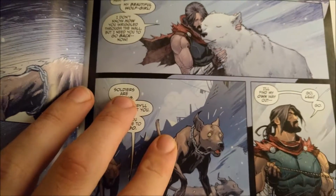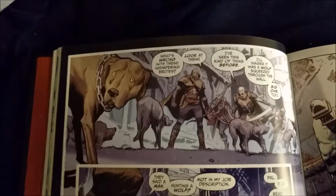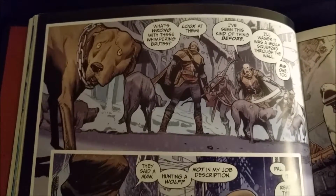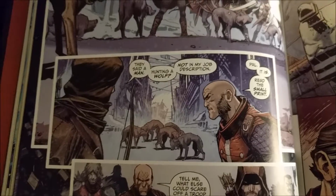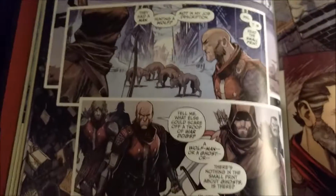Santa tells Lily that she has to leave immediately because he doesn't want her getting hurt. As the hounds run away, they see the guards who had sent them after Santa. The guards see how scared they are. One of them says the only time he's ever seen something like that was with a wolf, a giant wolf. That freaks the guards out. They're not happy about the wolves. One of them even says this isn't part of his contract. Some jokes are made. I'll let you guys read that and find that out on your own.